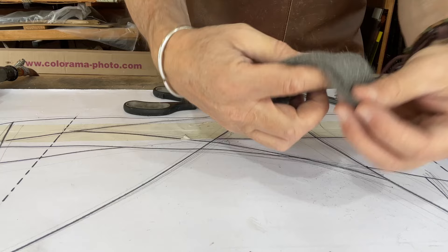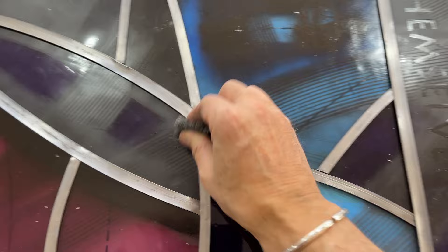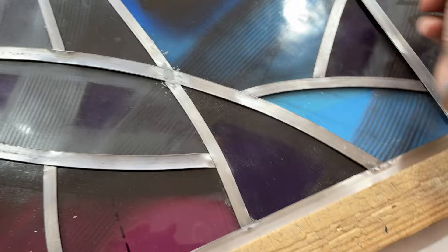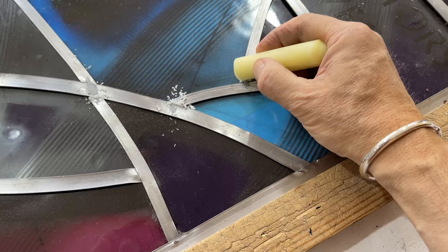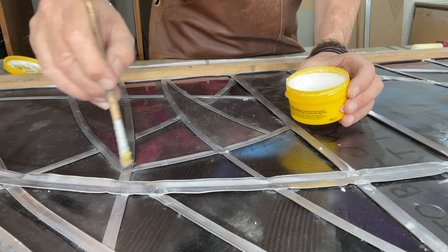Never eat or drink when soldering, and always wash your hands before eating. What I very often do is get some wire wool, cut it into a small section, and clean my lead before applying solder — lead oxidizes on its own and flux alone sometimes doesn't create a good enough bond. I then apply the sheep fat flux to the joint, and also use paste as an alternative, applying it with a little brush in very small amounts to clean up the joints.